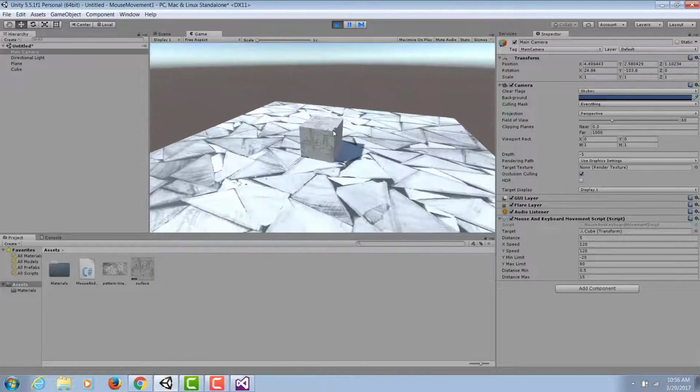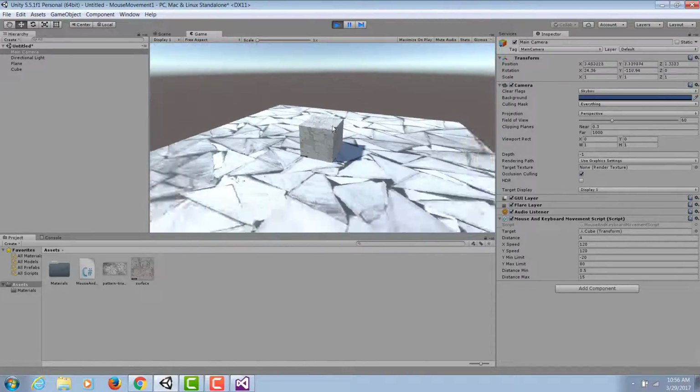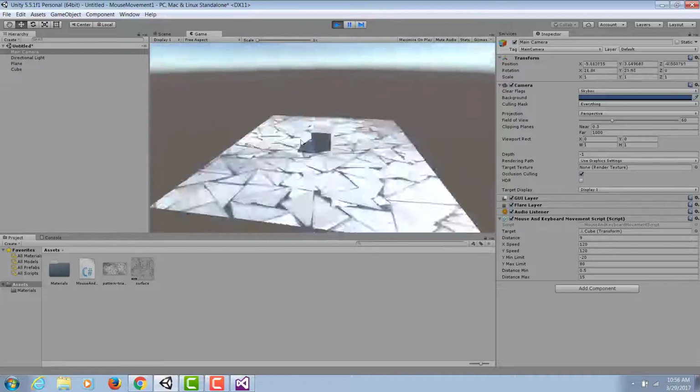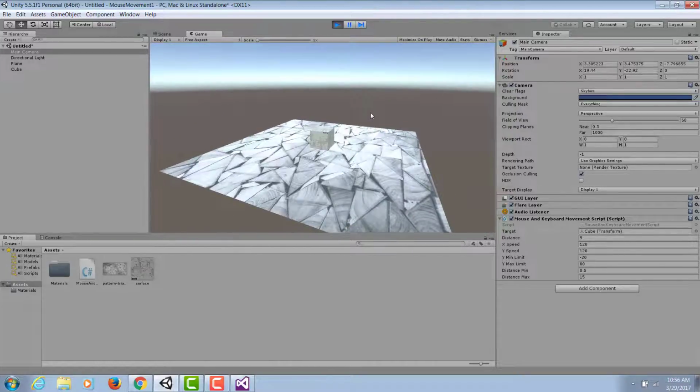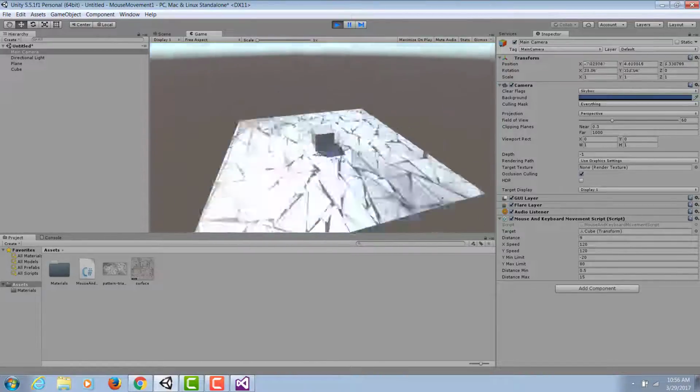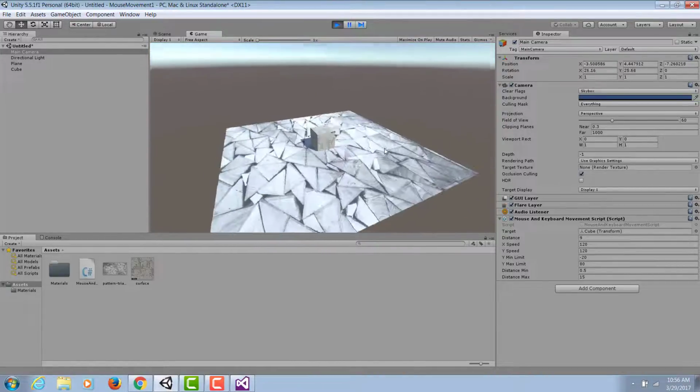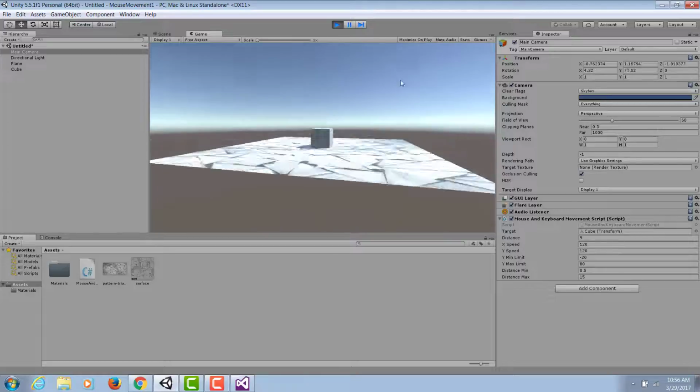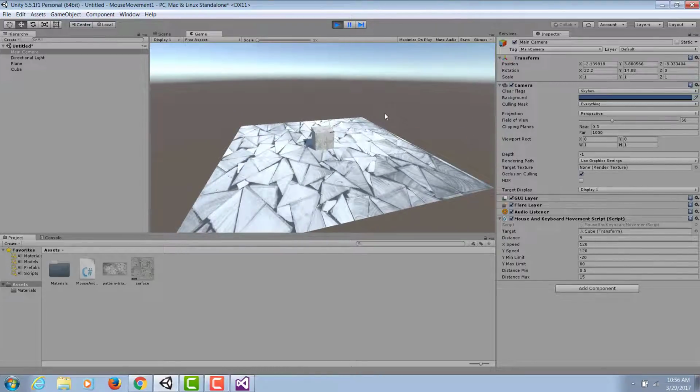I can rotate around. I could zoom in. I could zoom out using my scroll wheel. And it is beautiful how it let me control with the help of the mouse. In this one, we have not added any keyboard events. It's just the mouse ones. But it is a beautiful example that lets you control your camera using the mouse.